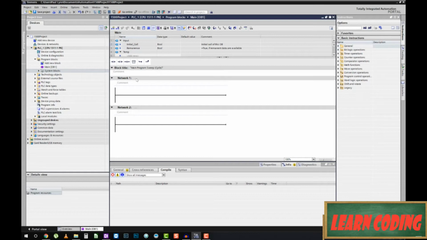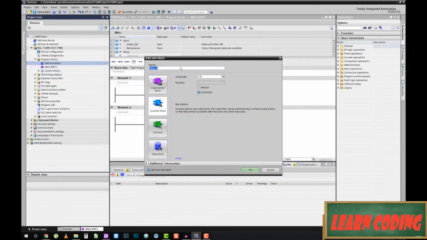We are working in our 1500 program that we were using in the last section, but I've gone and wiped out our program blocks, and I've emptied out our main, so everything is kind of virgin with the exception of probably a few tags left in our tag database. Not a big deal. And we're going to add a new function block, and let's call this proc1 because it's going to be a process. You can call yours whatever you want, but that's just what I'm calling mine.